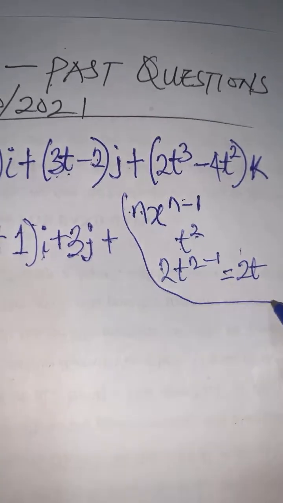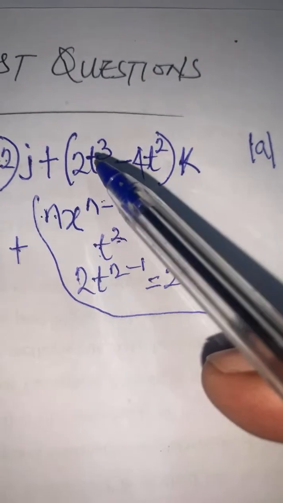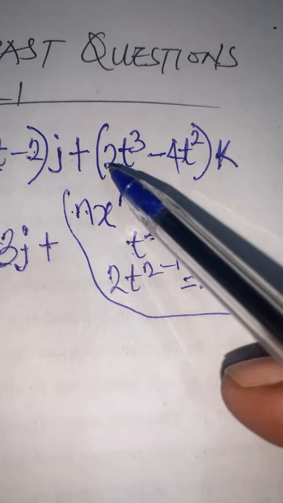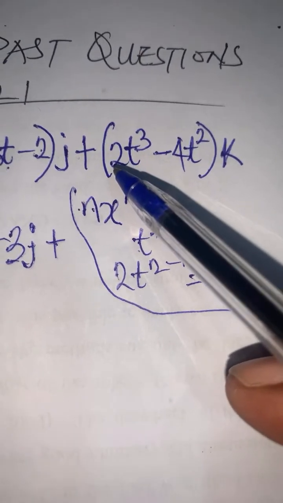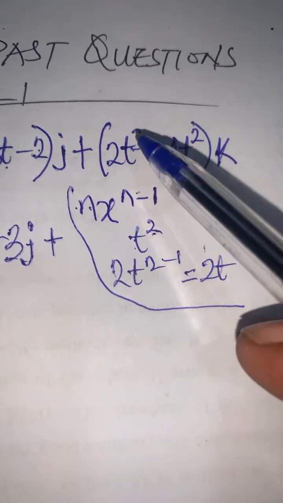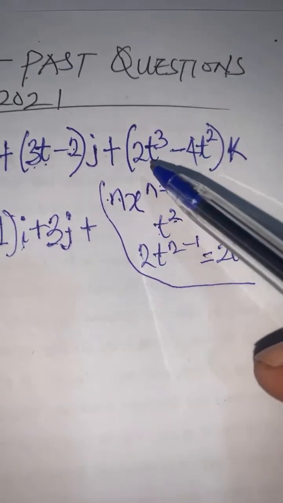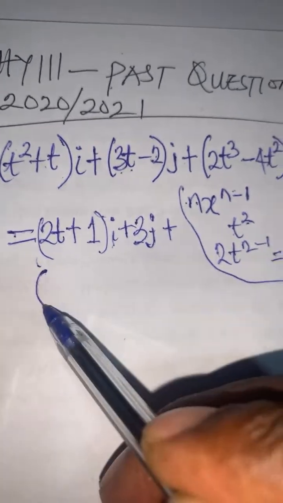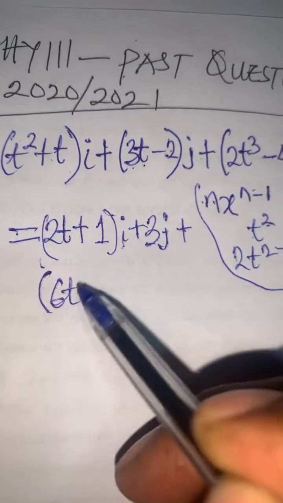Then for this last one, we have plus. I've messed up this space, so let's continue with this part. What is the differentiation of 2t cubed? It's just for you to use this 3 to multiply by 2. That's the short method. 3 times 2, that will give us 6. And then 3 minus 1, that will be 2. So we should be having 6t to the power of 2 to be the differentiation of this. All right, I'm seeing some persons dropping the answers already in the comment section. That's beautiful. So we have the differentiation of 2t cubed to be 6t squared.